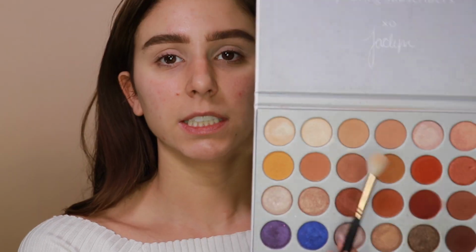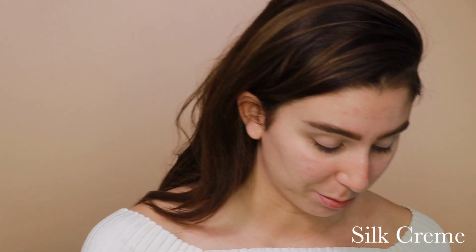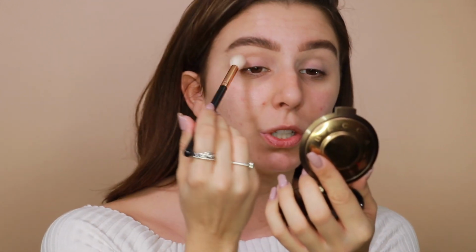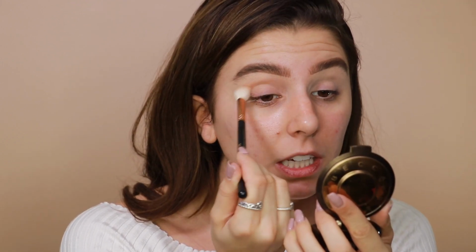If you look at the pictures of the makeup, it doesn't really look like there are any transition shades, but I'm just going to do a very light transition shade, because sometimes I feel like I really need to with my eye shape, but I'm not going to make it super noticeable. The main focus is really just going to be on that aqua color. I'm just going to take a little bit of the light brown from the palette. You can use either a light brown or a peachy shade, just any transition shade really. I'm just going to run that into my crease. Again, I'm not going to make it super noticeable, but just so there's a little bit of definition. We're pretty much going to spread that shimmery shade all over anyway, but I'm just a weirdo and I feel like I need this.